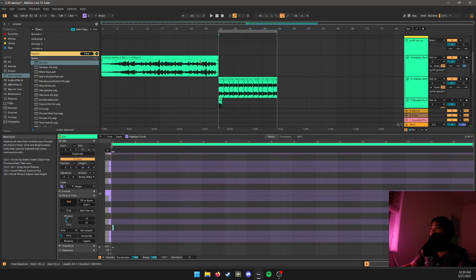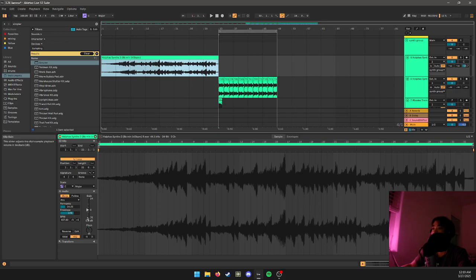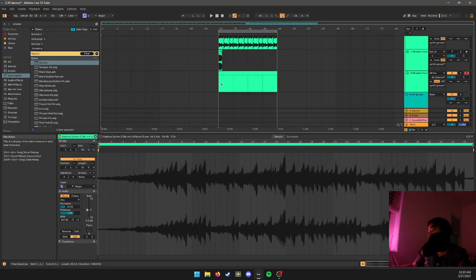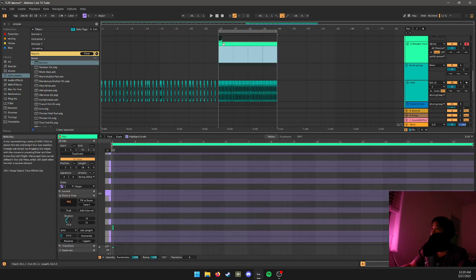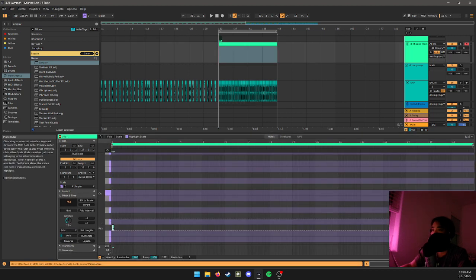It was originally B flat minor, and then it went down 5 steps. F? I have no idea what key this is originally in. We'll figure out what it sounds like.